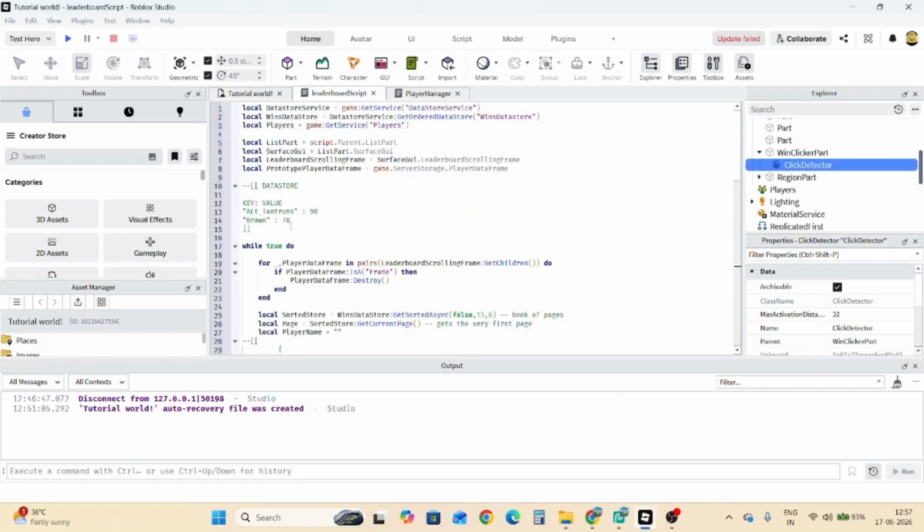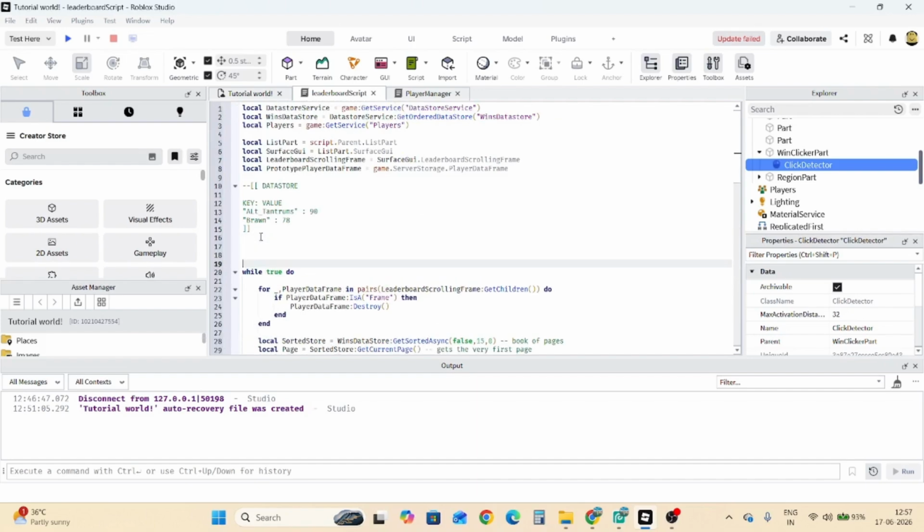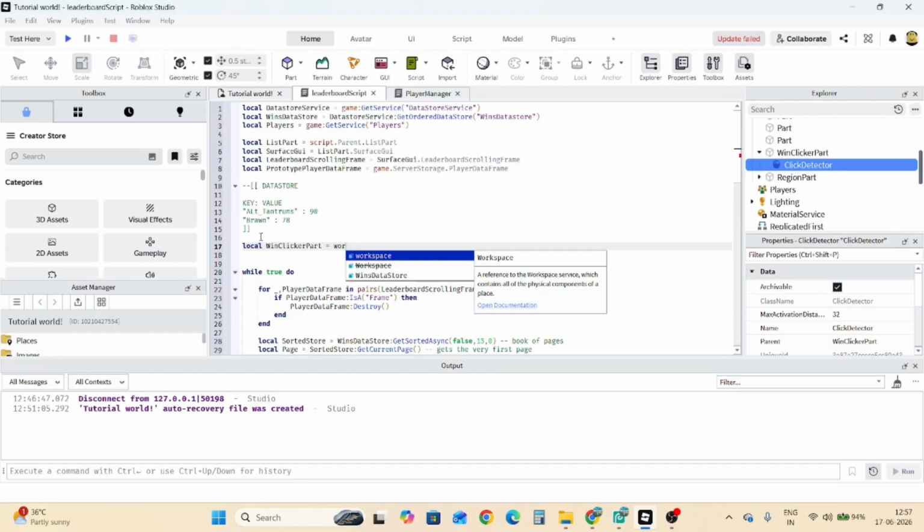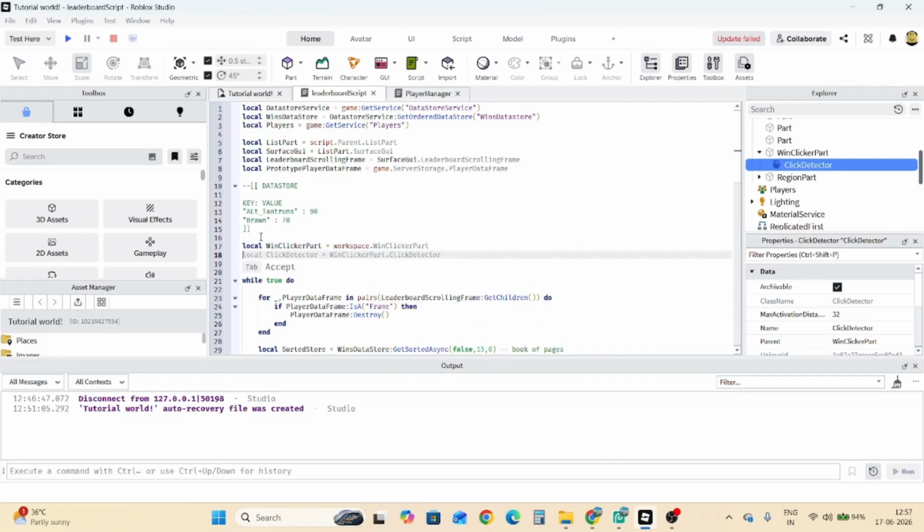Before the while true do loop, I'm going to get that specific part by typing local win clicker part equals workspace dot win clicker part. And I'm also going to get that specific click detector by typing local click detector equals win clicker part dot click detector.